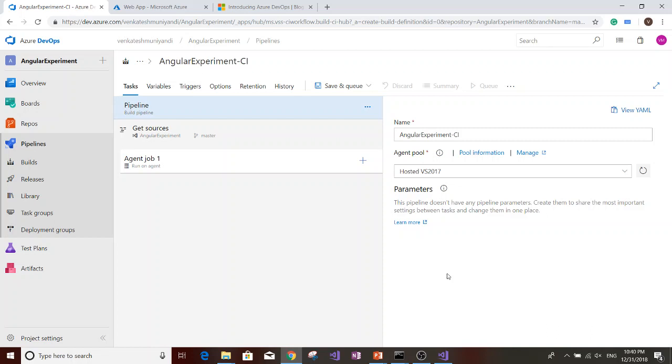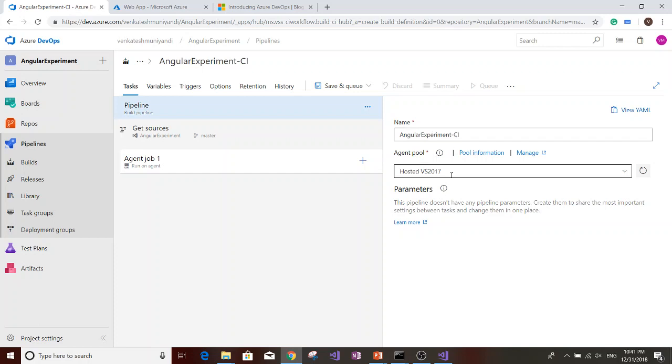So these are the straightforward steps that we do. It helps me to follow the same steps by choosing an empty template. So that's what I'm trying to do. This is an empty template, and it automatically named it Angular experiment CI. If I want, I can change it, but let me leave it as it is.